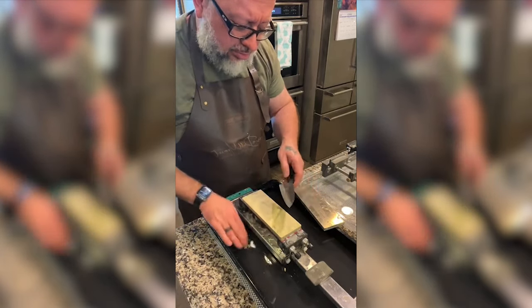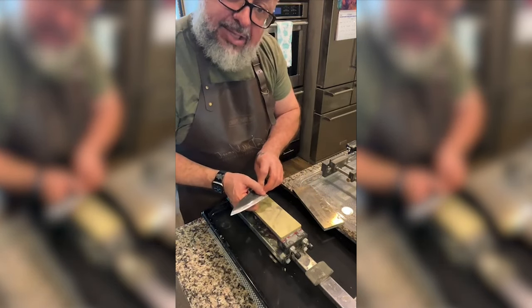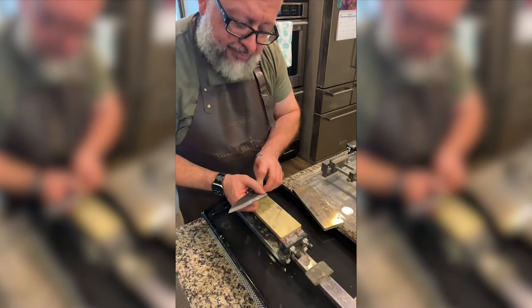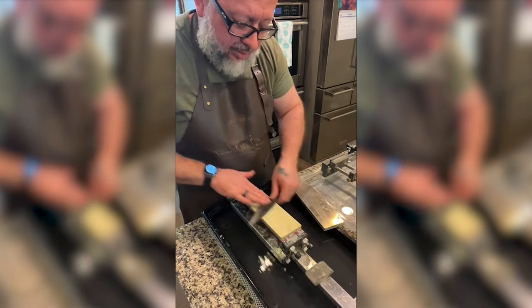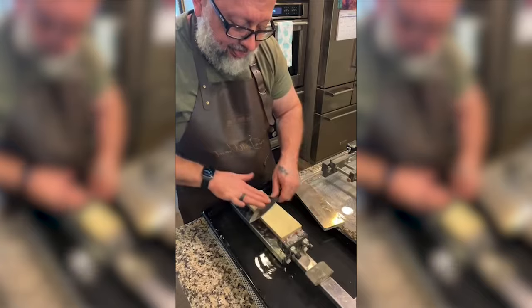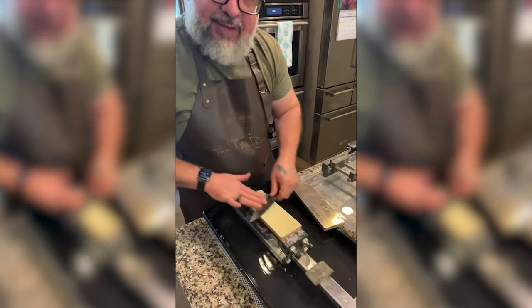And also, I heard to make my scratches in the softer steel first, to focus on the high part. So that's what we're going to do. And we're going to sacrifice this knife.